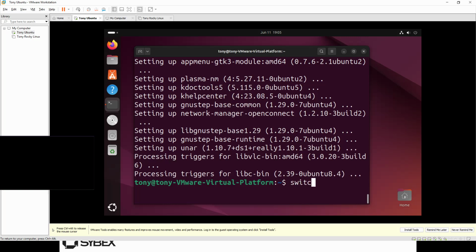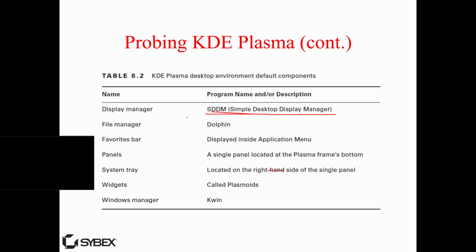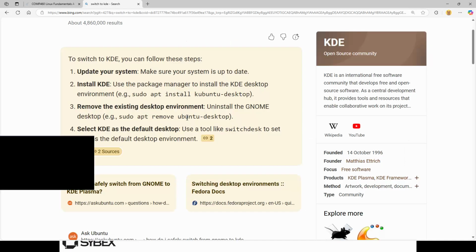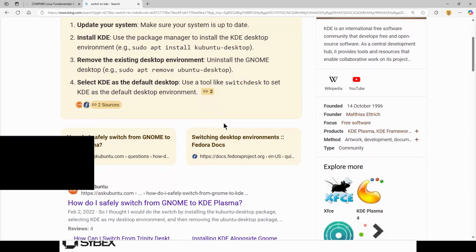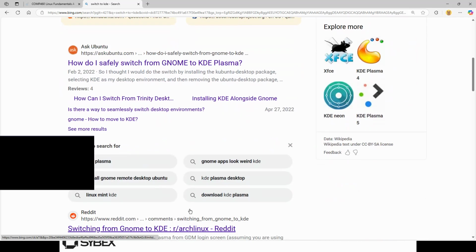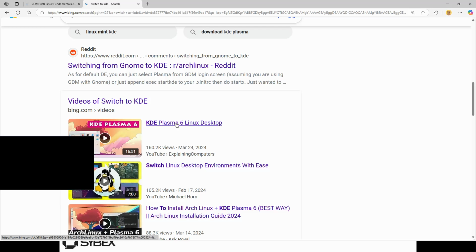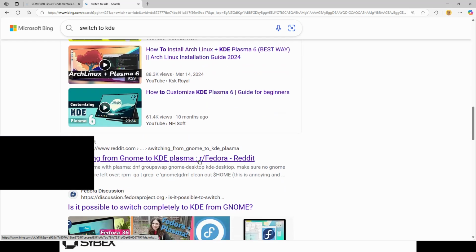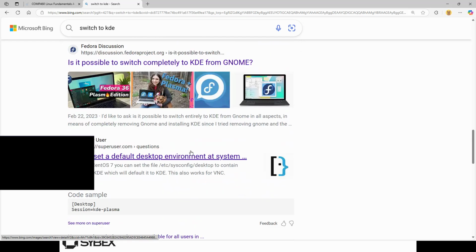So we don't have this switch. So this is KDE Plasma.